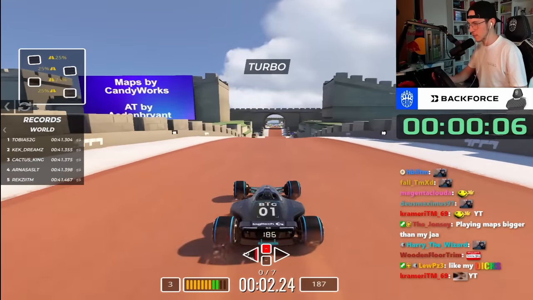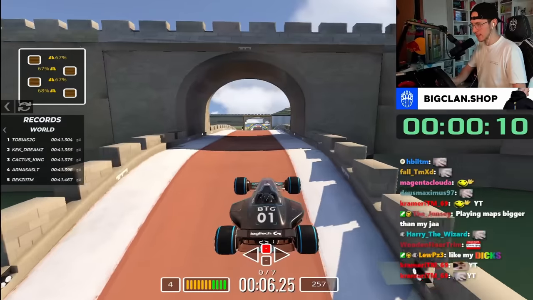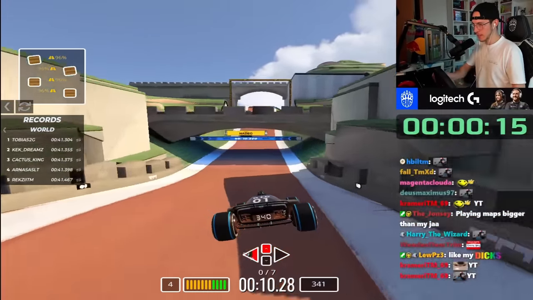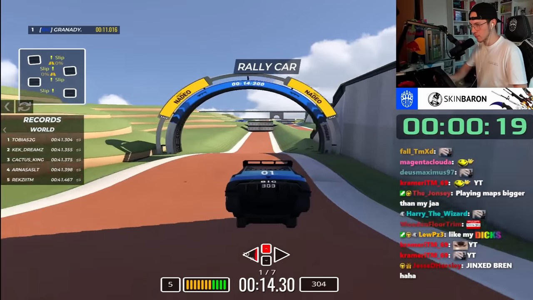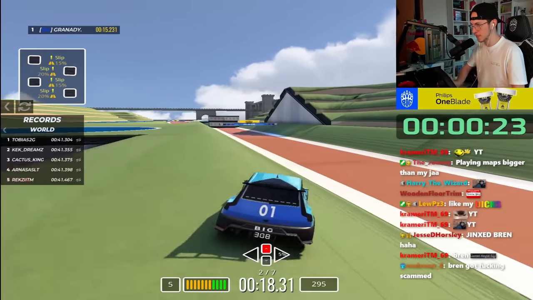So I think you already see what it's about. The blocks are insanely big. And so are the jumps, and so is literally everything. So basically, every map becomes like a full speed map, you could say. Because, yeah, this is just huge. The car looks micro mini.